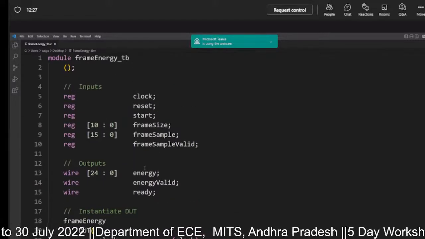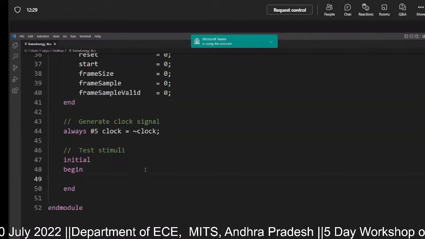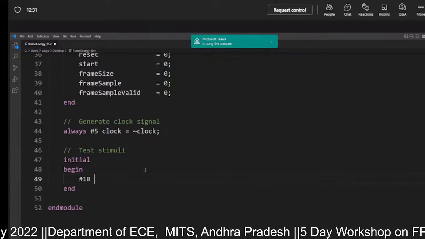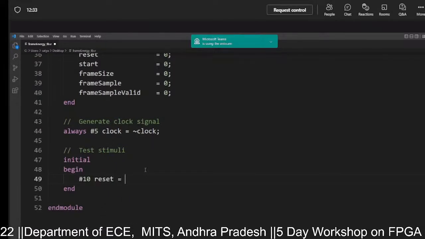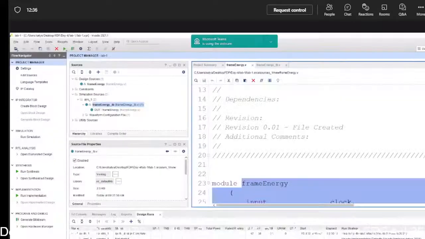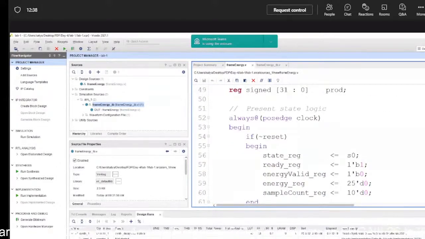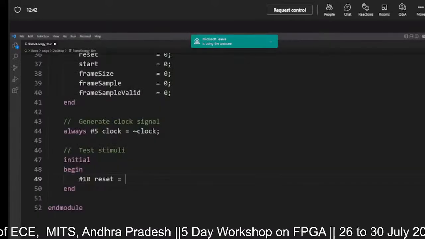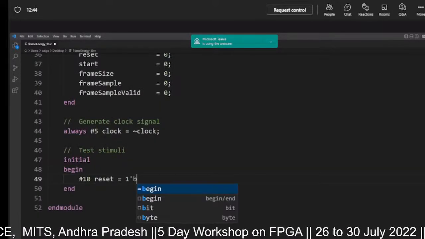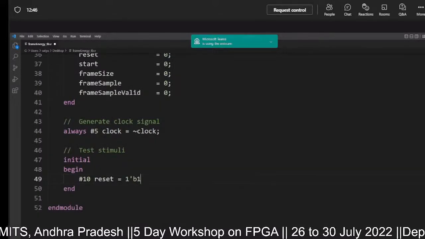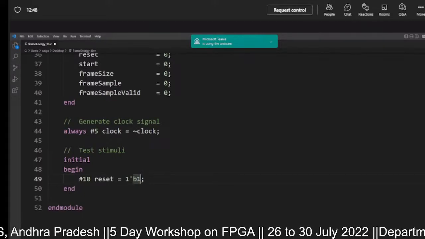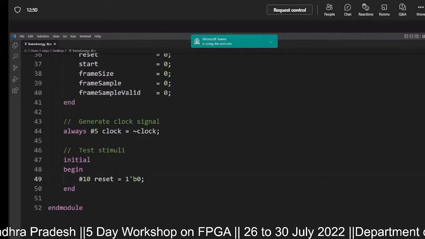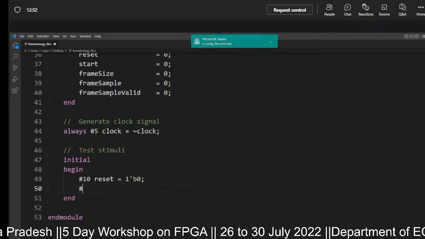Whenever you are writing a test bench, the first criterion is the reset. In our case, if you look into the design, we have used active low reset. So make sure to give active low reset. I have seen many people give active low reset in the design, but in the test bench they give active high.